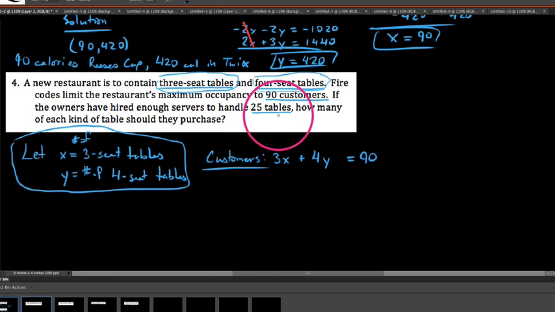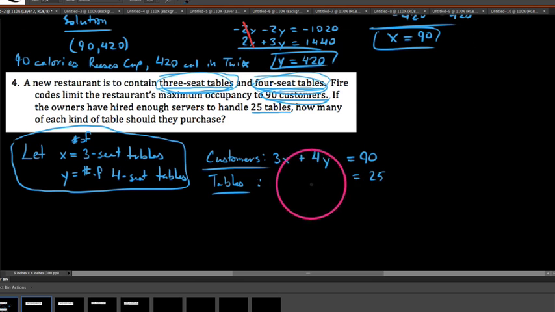Now this other one, the 25, is tables, so I can look at the second equation as being in terms of tables. They talked about 3-seaters and 4-seaters with our 90, but there was no talk about tables to represent our 25. Sometimes your variables are already in the units that we need this to add up to. If there are a maximum of 25 tables, then the expression that represents this is the number of 3-seat tables plus the number of 4-seat tables comes out to be a maximum of 25, so x plus y equals 25. Setting these up is probably the most complicated part of this.